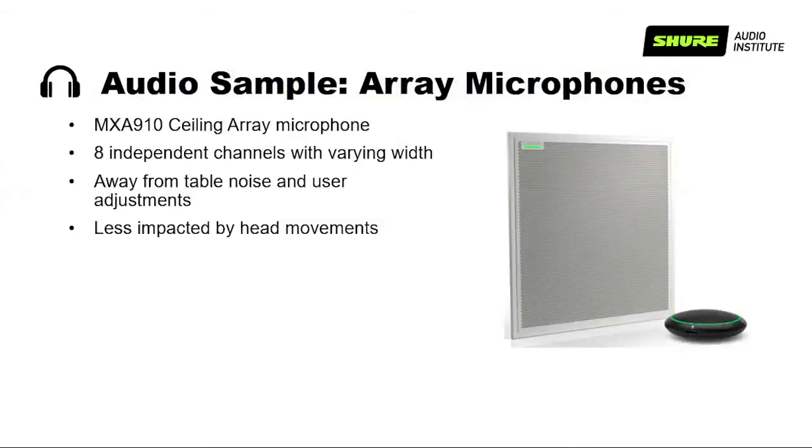This is a sample recording of an MXA 910 mounted at a height of 2.39 meters in a room which is 5.2 meters by 7.4 meters. There's one wall of glass, one wall of windows with the blinds closed, and 2 plasterboard walls. There is also a boardroom table and leather chairs. The sound in this room is acoustically dead without being unnatural. The MXA 910 is configured to use one narrow lobe, and I'm sat approximately 1.5 meters from the mic. EQ and noise reduction is turned off.